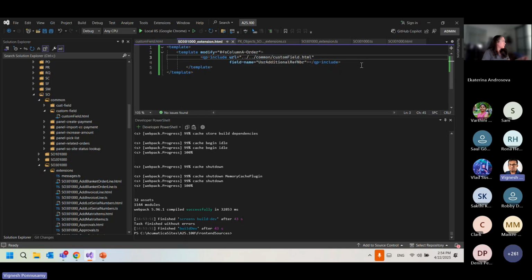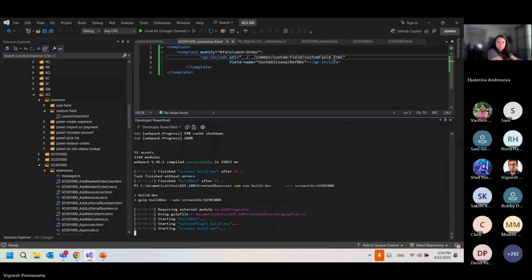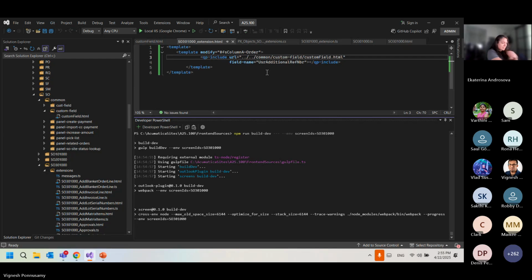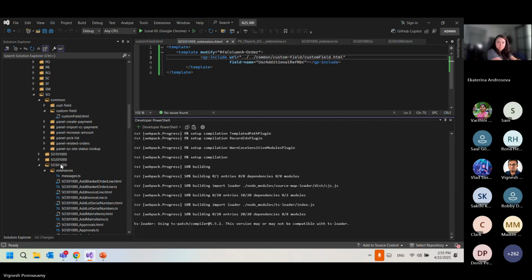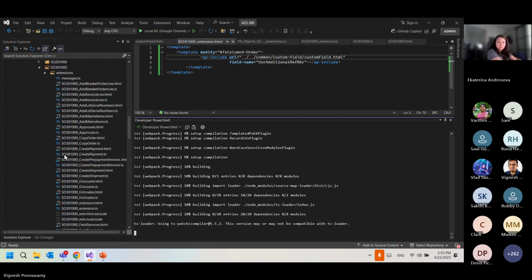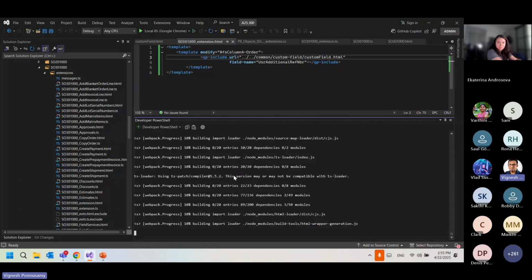Oh, I missed the folder name. Sorry. Okay, let me run it quickly again. So the first time it takes more time to run. The next times you run, it's usually quicker than before.